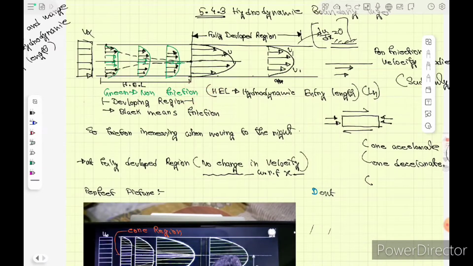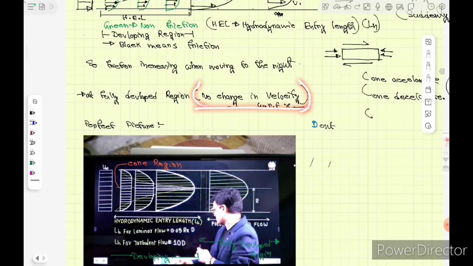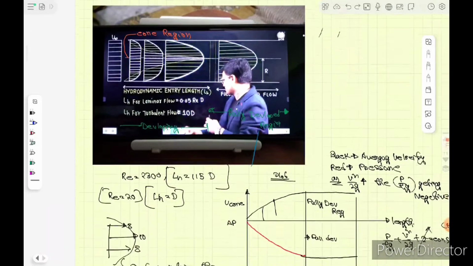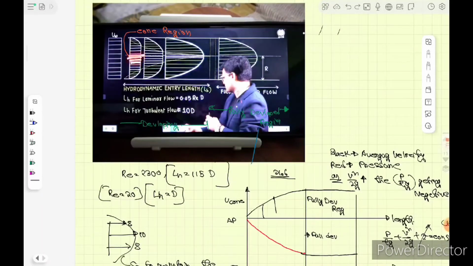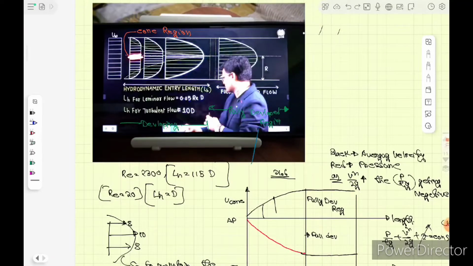So there is no change in velocity with respect to x for a particular distance. We see it in a very clear way in this picture, and you should remember. In between layers, in the middle, there will not be any friction. In the outer layer there will be friction, and once the flow progresses, the fluid will not stick at any one place. So that is why we get this dome shape.